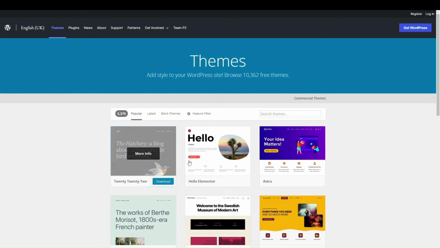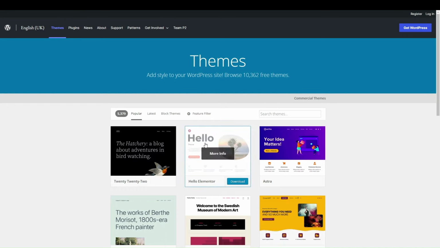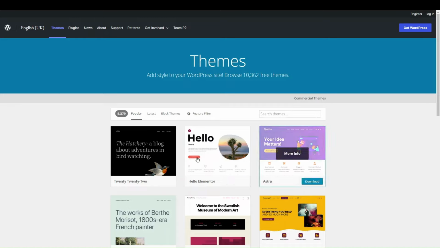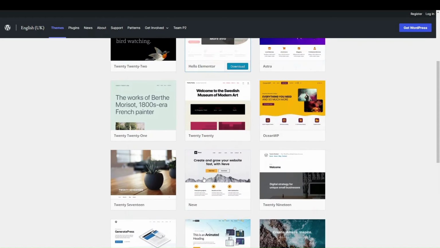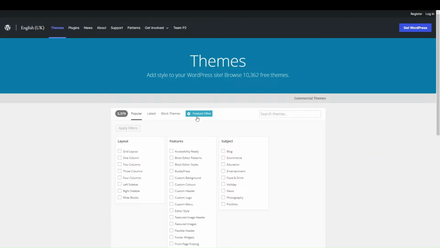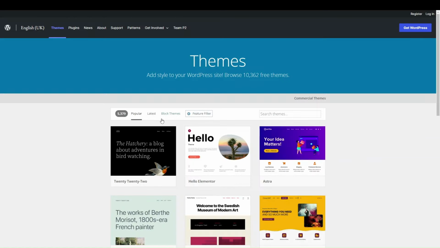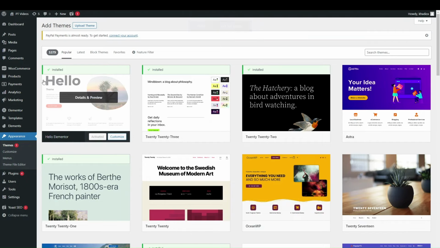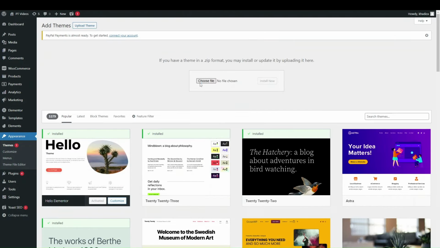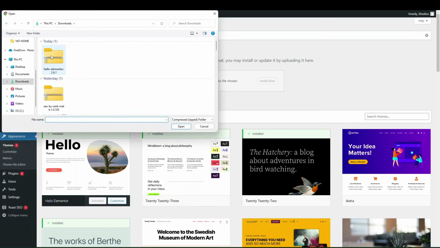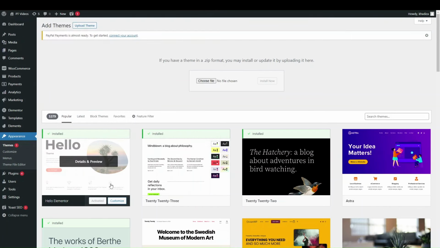The other way you can do it, if you don't have the site set up yet, is that you can download the theme from the WordPress website. That's wordpress.org/themes, and it's set up the same way as a directory. You'll see a bunch of different themes ready for you to download, and you can again use the feature filter to filter between what kind of theme you want, and then simply download whatever theme it is that you want. Come back to the WordPress dashboard on your site, click on Upload Theme, choose the file, and then select the file that you had just downloaded. So that's the theme file that you have, and then it'll install and you can just activate it.